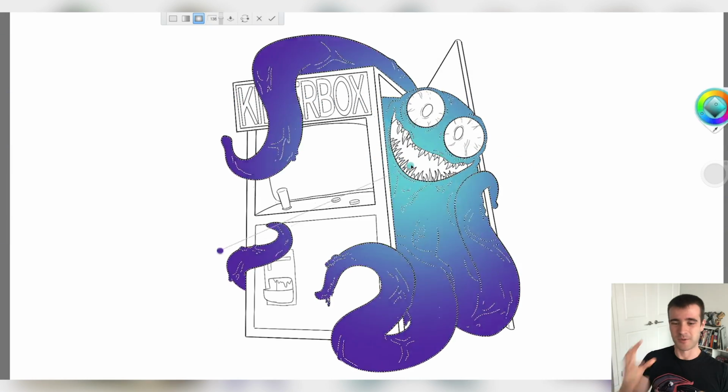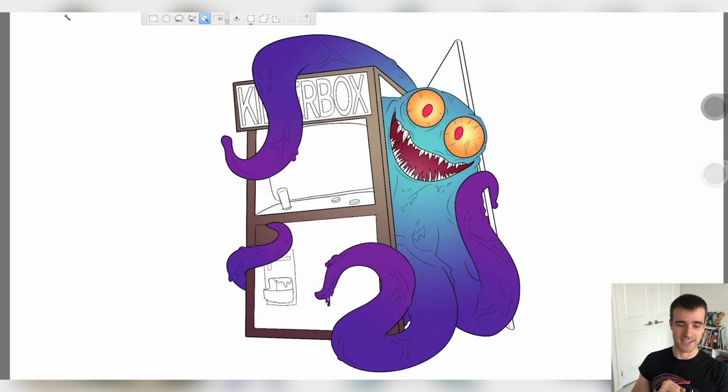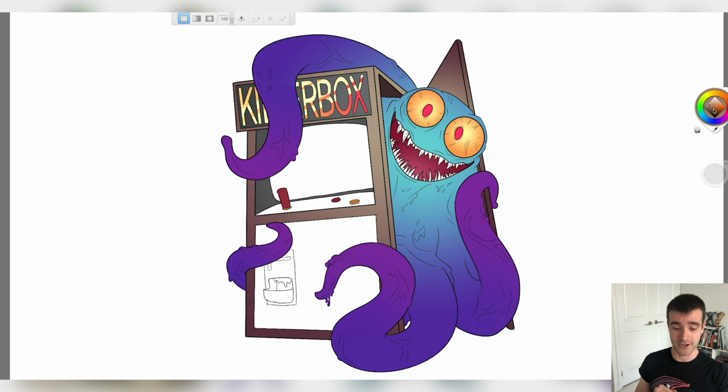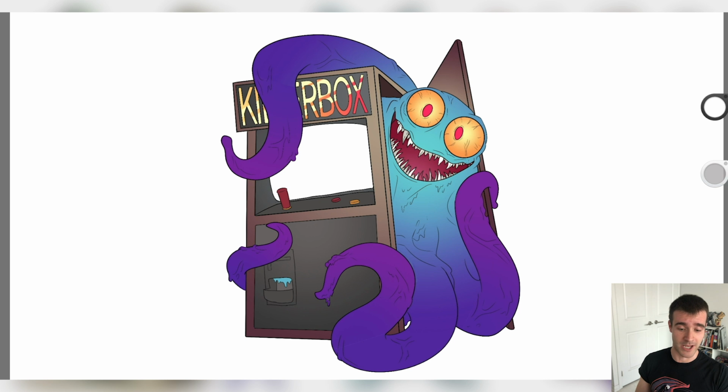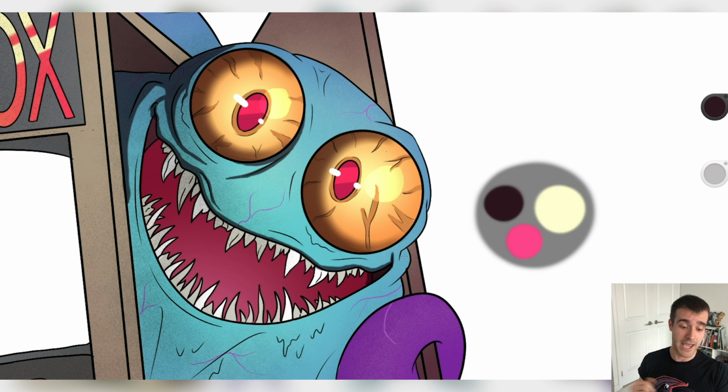Our next awesome, cool, creepy character comes to us from Manda on the Discord, with a description that goes like this. "This is Killerbox, an alien octopus-like creature that inhabits an arcade game. He is an important character in a dark fantasy supernatural story of mine, and appears in many fantastic titles that I have yet to write, including Omega 2, Killerbox, the game of cosmic horror, Killerbox Love and Black Coffee, and Killerbox Goes to Therapy. I tried to get a lot of detail on his skin to show his texture, but I left the box and screen blank so you could add designs and details if you felt like it."